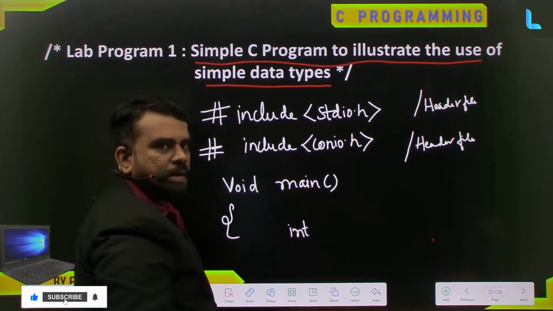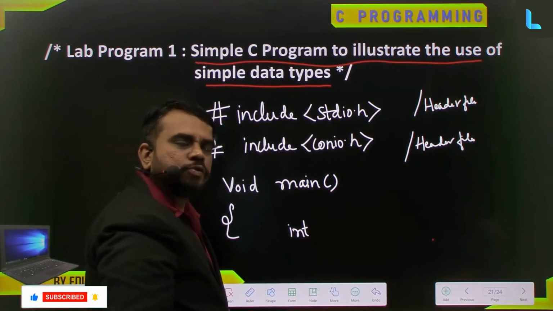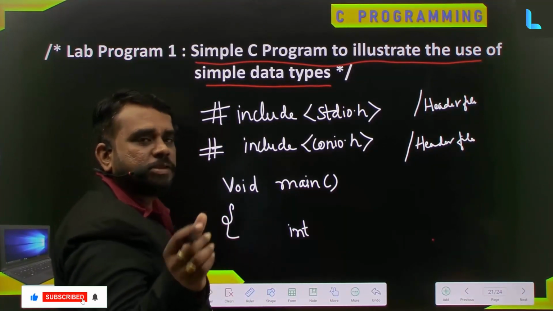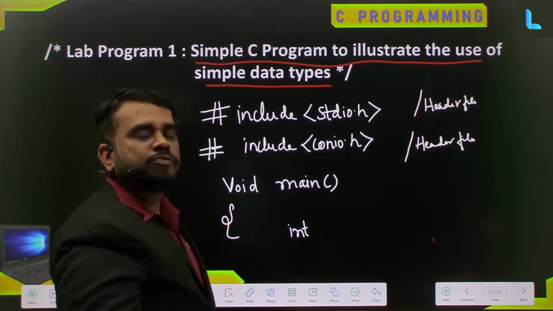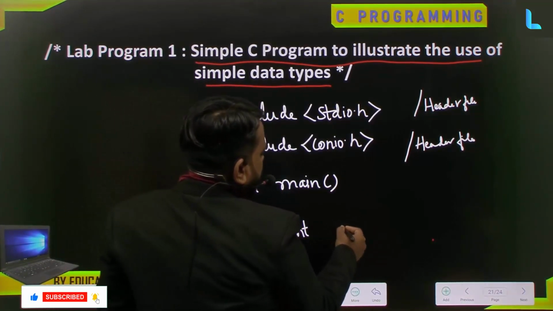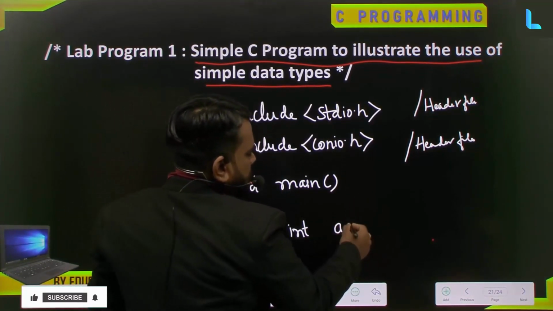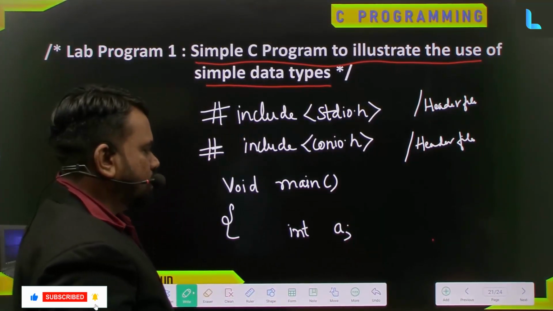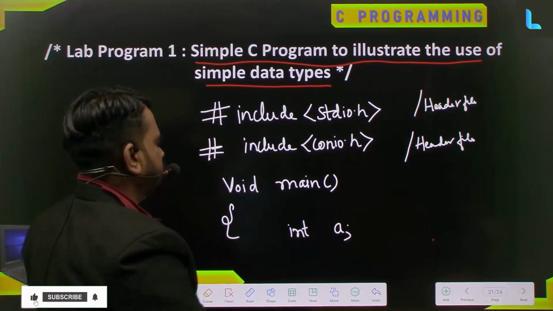Int is the data type, and this data type is used for creating a variable. A variable is a place where we can store values used in the program. In this case, I am creating a variable a, and then to terminate the statement, you are supposed to give a semicolon.